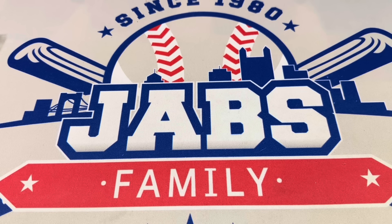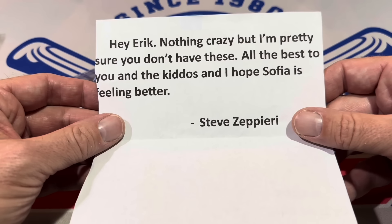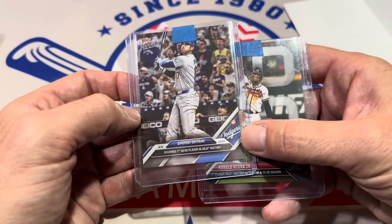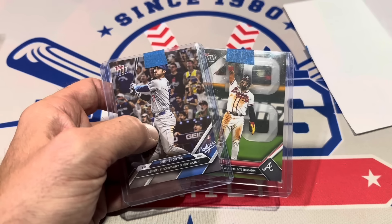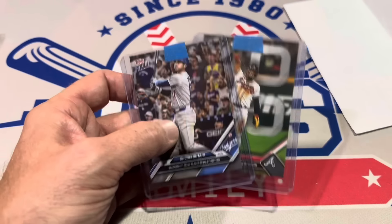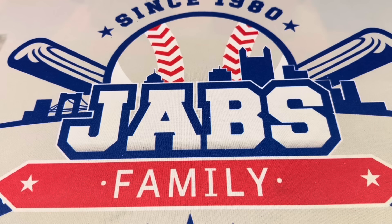Quick aside — I've got a notification watching a Jared Jones clear acetate numbered to 10 ending in 14 minutes, so I need to wrap up. This next gift is from Steve Z: 'Hey Eric, nothing crazy but I'm pretty sure you don't have these — all the best to you and the kiddos.' Inside are a Shohei Ohtani 50-50 card and a Ronald Acuna Jr. 40-70 card — I did not have either! Steve is our main moderator on Whatnot. Thank you so much, Steve!